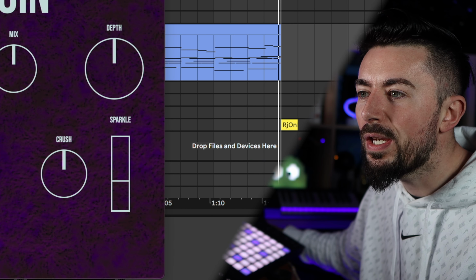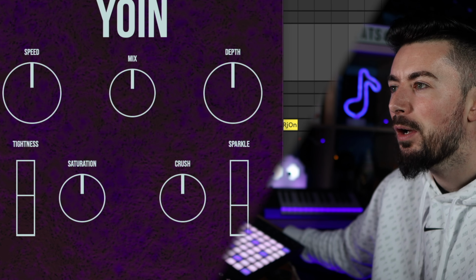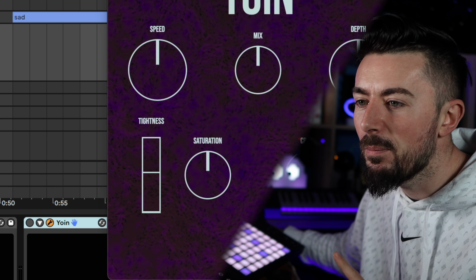Next up is Yoin. This does very well on guitars, and it gives it a bit more character and makes it a bit more sad sounding in ways. You'll get what I mean now.